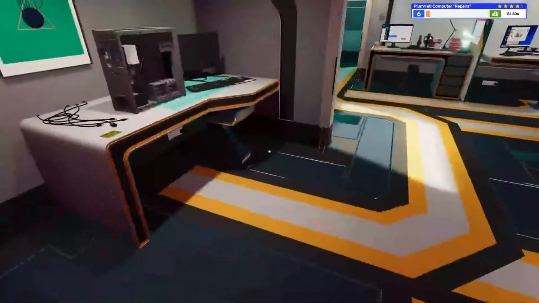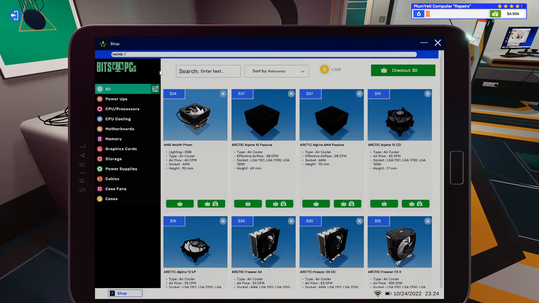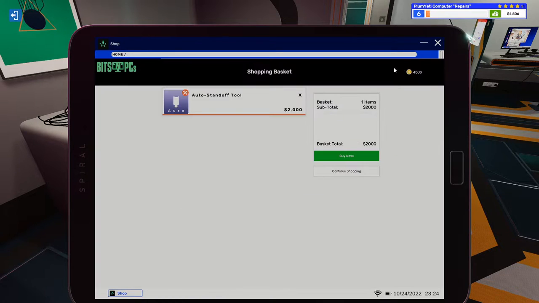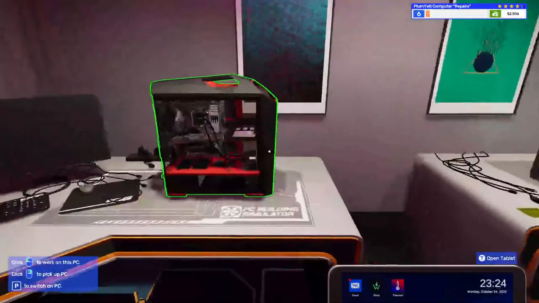Oh, that reminds me. I want to go to my shop, power ups, auto standoff tool. I want the auto standoff tool because replacing motherboards sucks without the auto standoff. I will just eat that for now.